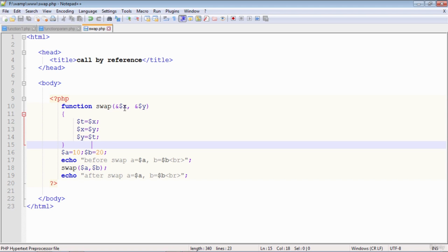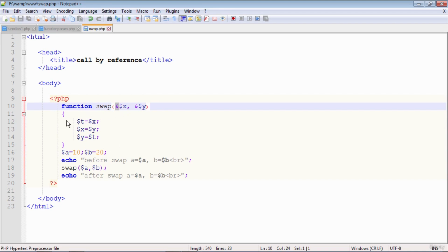But if you want to pass the reference of the actual argument, then you have to prefix the ampersand symbol to the name of the formal parameter, and then use those variables inside the function.